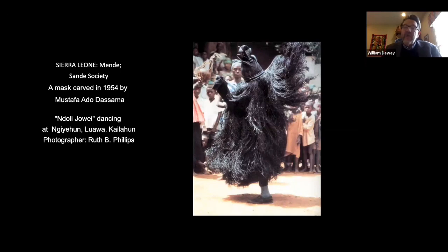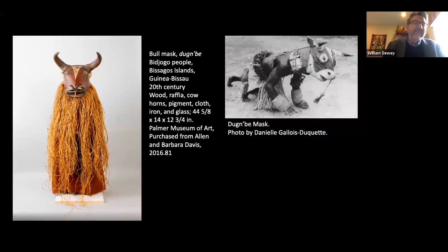The masquerade takes the girls to their initiation camp. It trains them, gives reports back to the village, collects food for the girls. But most importantly, and that's what this photograph is showing, the graduation. So everybody's happy. The girl can now leave girlhood, become a woman, can get married, and so on. There's this public demonstration, and so the masks appear at that.